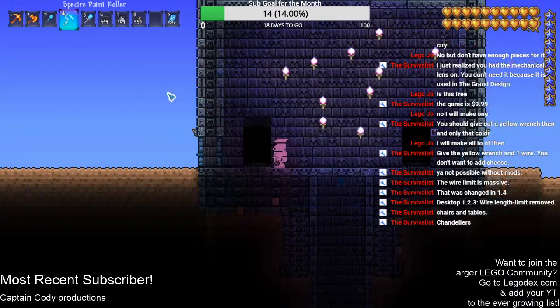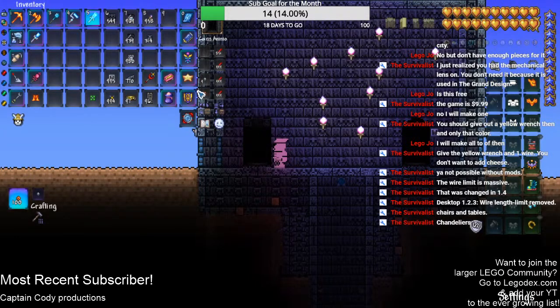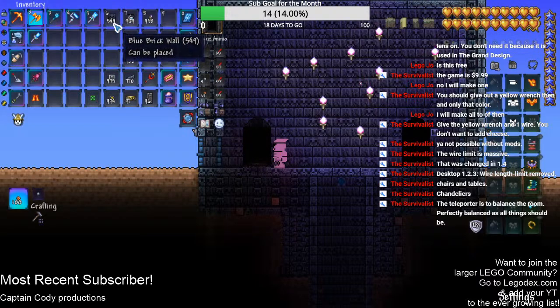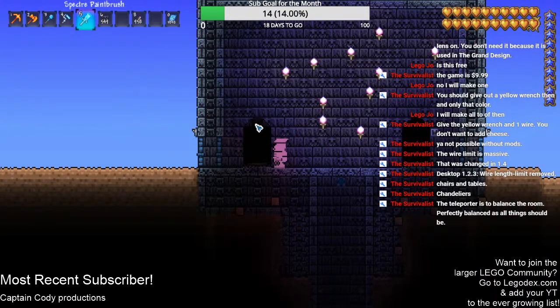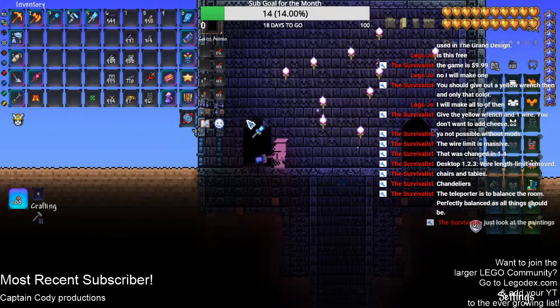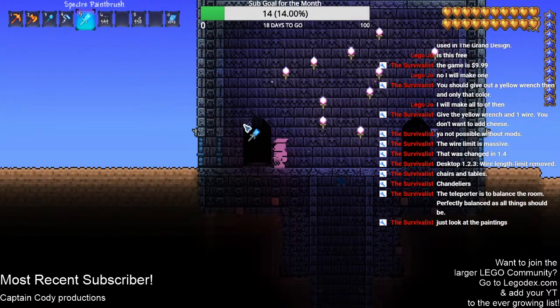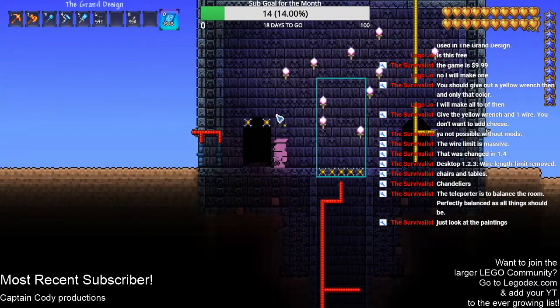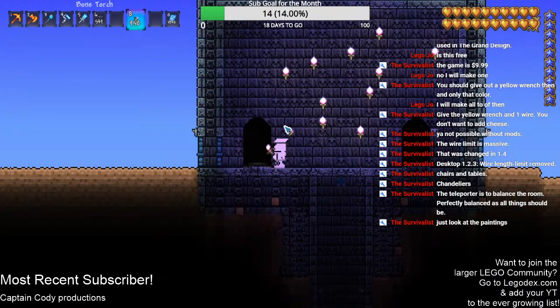Are there any paintings that'd be good in the scene? Like just the ones that come from the dungeon. Actually, I need to shape these first before I do that. And I also need to make sure I put them in shadow, because I did not use shadow. That was just black. I messed up. Shadow. Shadow. There we go. Now I can actuate them. And then remove them. Just look at the paintings. Wow.